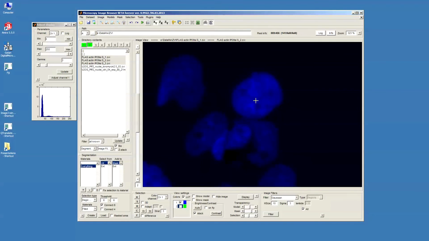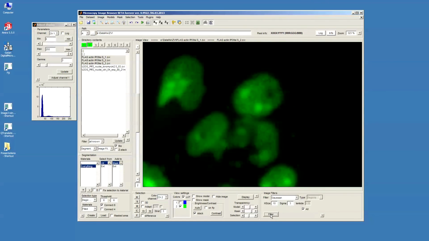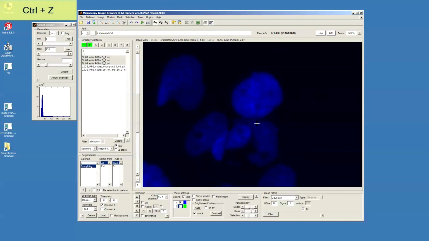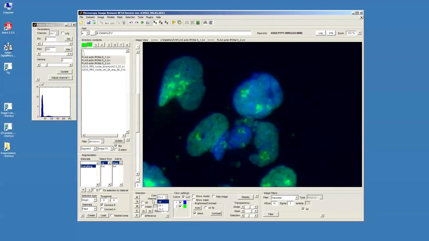I can undo this by pressing the Ctrl Z button. If I just continue pressing Ctrl Z, I can swap between the result of my filter and the previous state. If I want to go further in history, I can use the two buttons in the toolbar. If I want to filter the second channel, then I select the second channel and press the filter, and then you can see that the first channel was intact. I can also filter both channels, and this color channel dialog combo box shows all.